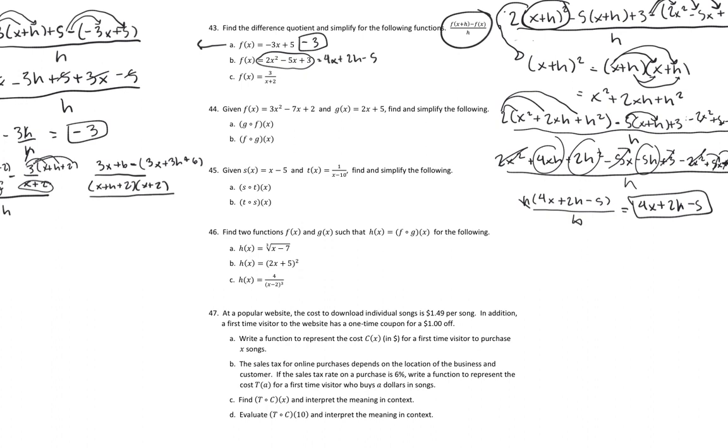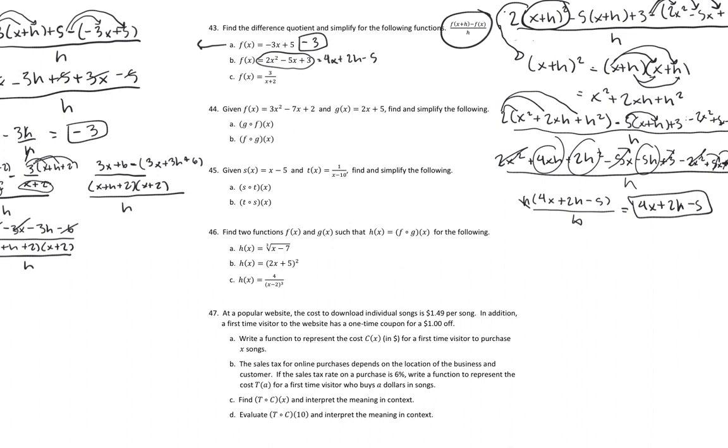And remember, this is all still going to be over h, right? So then I can distribute that negative, right? So that's going to be 3x plus 6 minus 3x minus 3h and minus 6 all over our common denominator of x plus h plus 2 times x plus 2, and then all over h again. So then let's cancel out some terms here. So that's going to be the 3x's are going to cancel, the 6's are going to cancel, and so then we're just left with negative 3h.